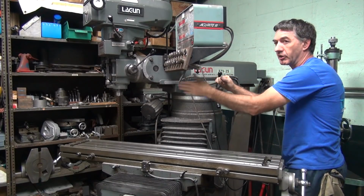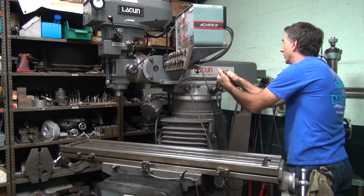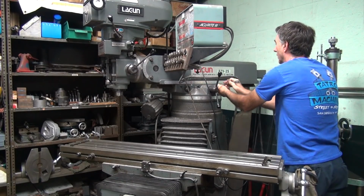I like letting it slide because I have to move the telescoping part in and out, so it saves me a lot of work having to put that back where it was.